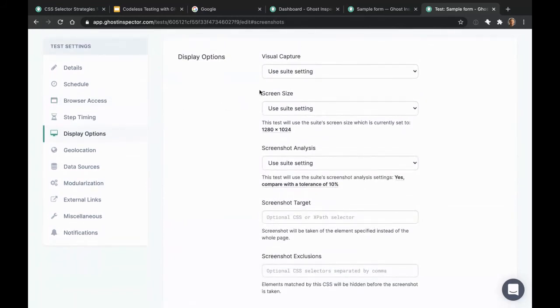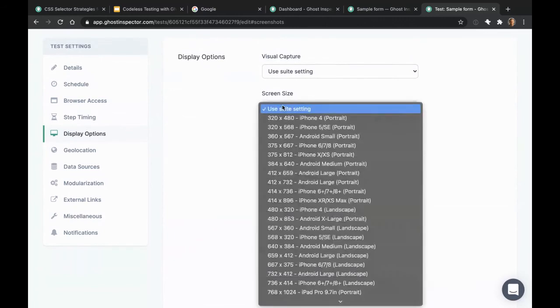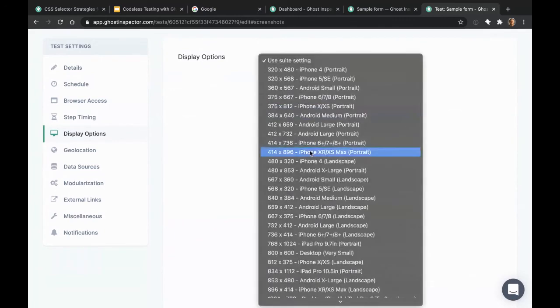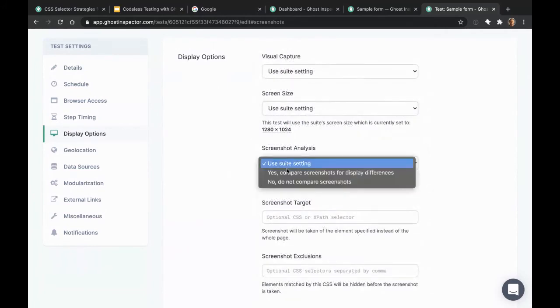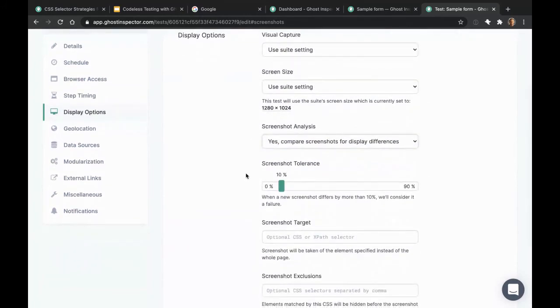Display sizes. So I mentioned there's a lot of cool products out there. Applitools is kind of one of the original ones doing visual testing, but we give you lots of different screen sizes. So if you have a responsive site, again, this is browser-based, so this isn't like native apps. But if you have a responsive website, you can hit it with iPhone screen sizes and iPad screen sizes and so on. Lots of features around screenshot comparison.